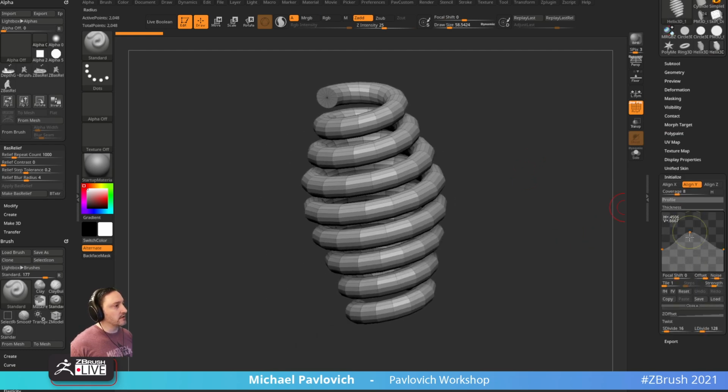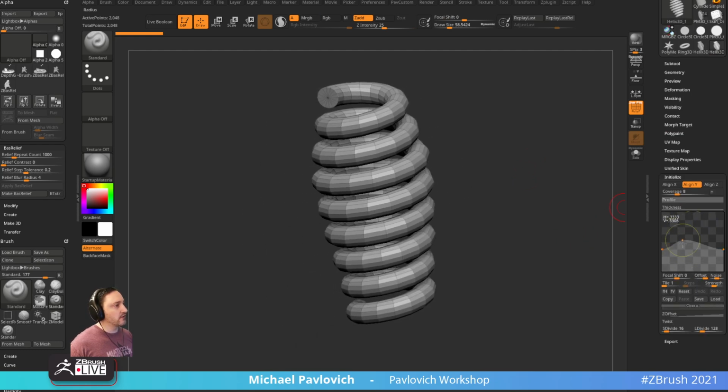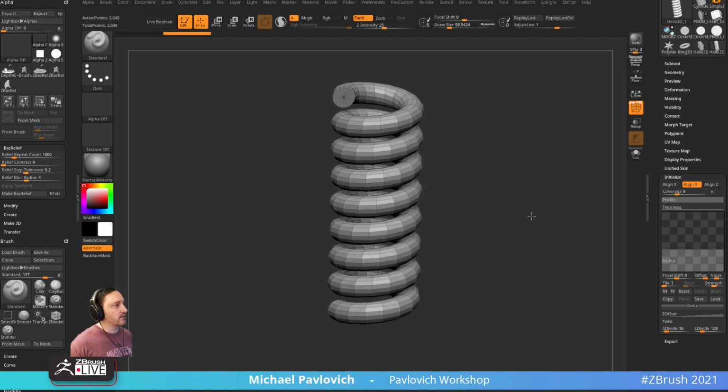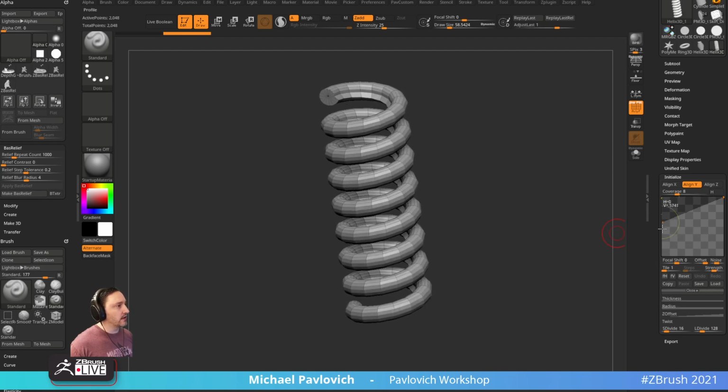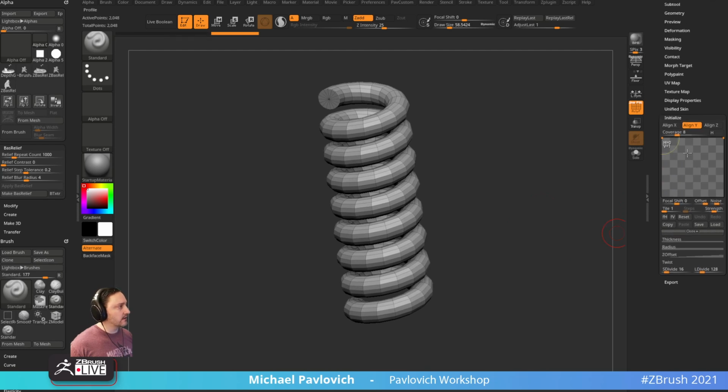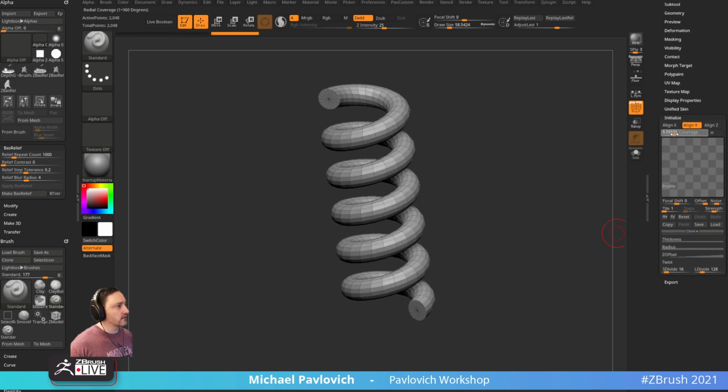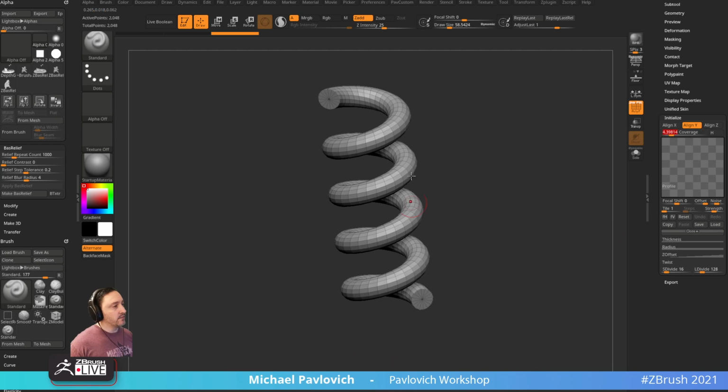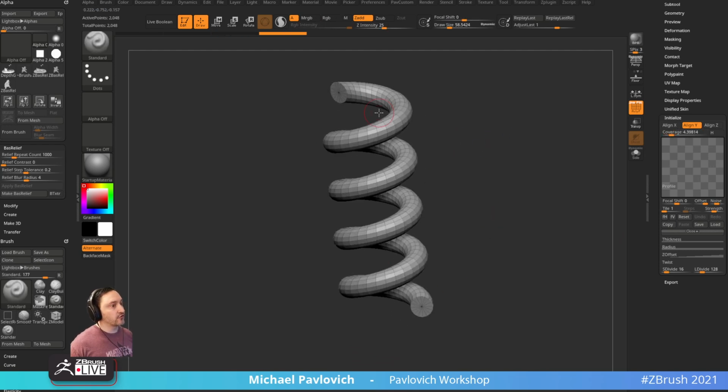You can grab these, and if you wanted it to be flat, you can just drag off and now it's flat. Then you can go through here, either Profile, and I guess that's not really super helpful, but here's Coverage, so you can wind and unwind this. This is actually super useful to start creating a bunch of different shapes.